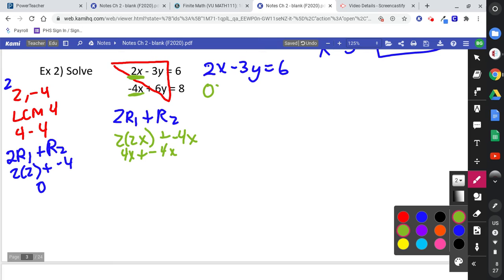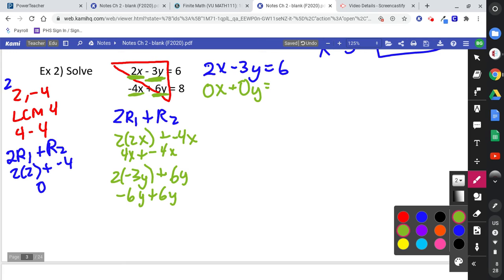So you can write 0x right there if you want to, but a lot of times you're just going to want to leave it blank. The only time you would need to leave it there is if you need something there. If there's nothing else there, you'd say 0. All right, so move on to the next. The rule says 2 of these row 1s, so that's 2 times negative 3y, plus the row 2, that's what the rule says. Uh-oh, see what's going to happen here? That's going to give you 0y. So that's kind of a weird result.